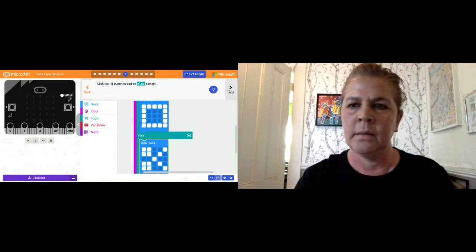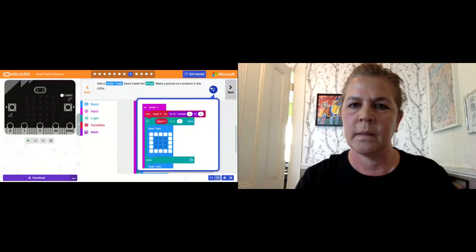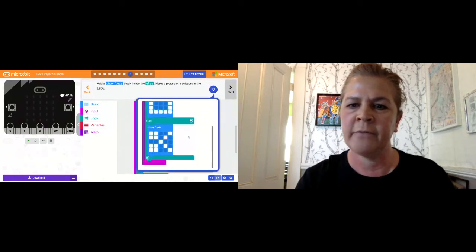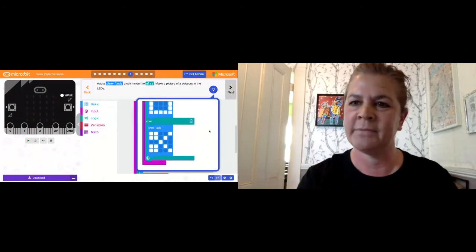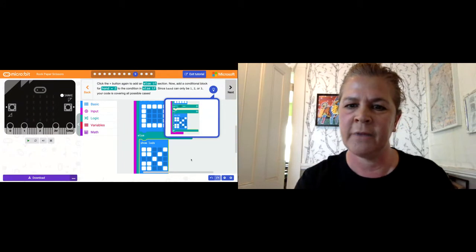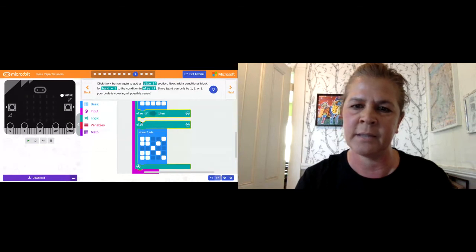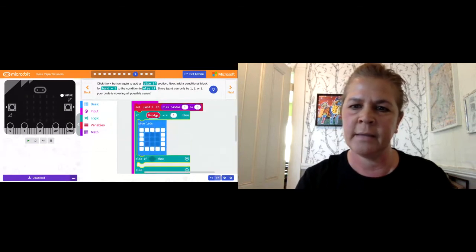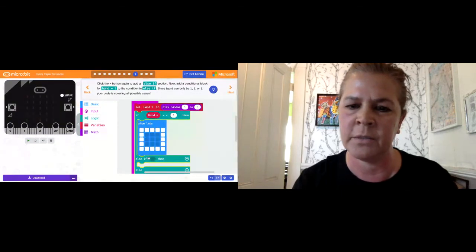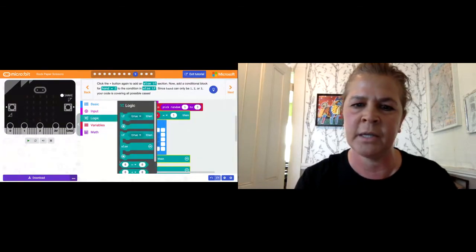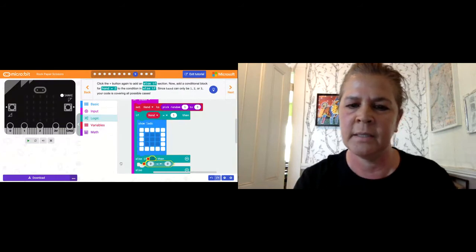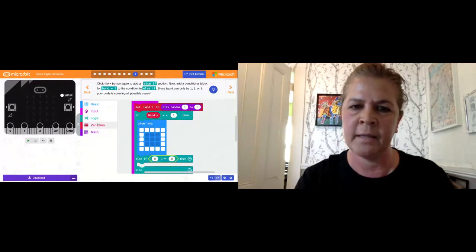All right. So right now, this is what we have. So we're missing the paper. We're going to have to add the paper to this. And if I tap on that little plus sign at the bottom here, it's going to give me another slot to work with. So now I need to say if hand equals 1, so this will say else if hand equals 2. So you'll notice that this kind of gives us a cue as to what we're going to put here, and that's back in the logic in our statement, our comparison statement here with 0 equals 0. We're going to change that to say the same thing, except change the number.